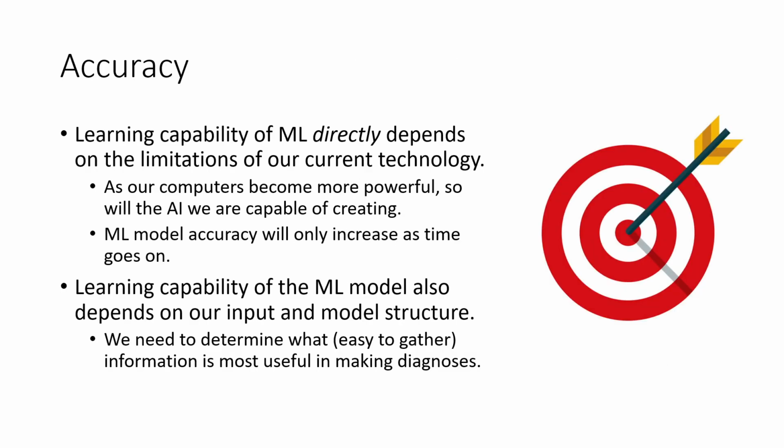The impressive accuracy of machine learning models has already been demonstrated in countless areas of science. However, as our computers become more powerful, we will be capable of creating better models, which should only lead to better accuracy. On top of this, we can improve the accuracy of our models by providing the most useful input possible, which we may not even know yet. We will also continue to improve the accuracy of our models by improving the structure of the models themselves. So overall, the field of machine learning is rapidly expanding at this moment, and it may be too soon to say how accurate these models may become in the future.